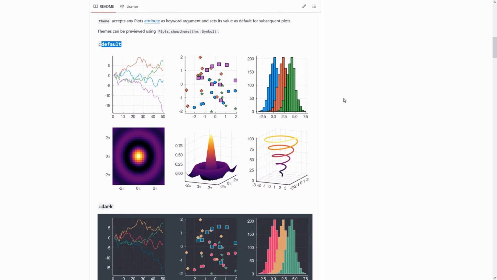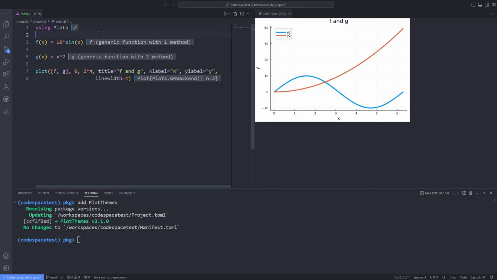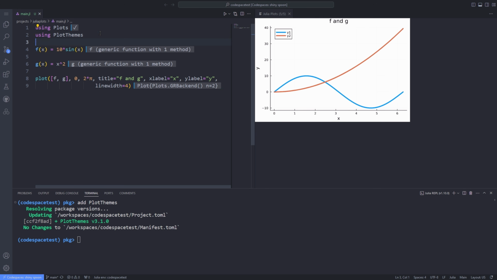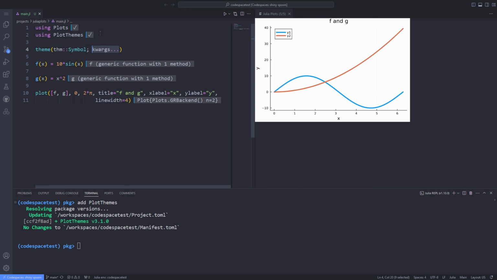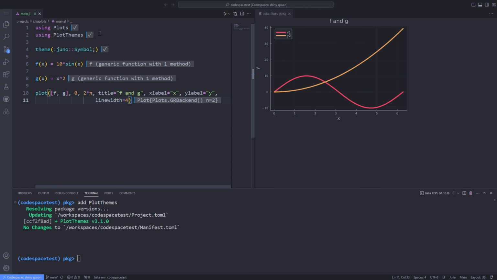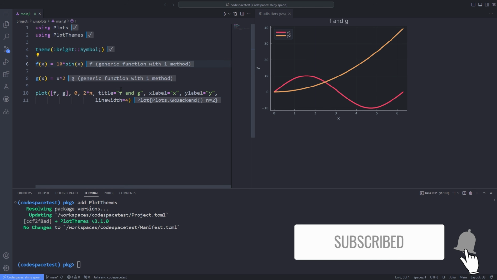A couple of different plots for every theme is provided in this page. Now we paste the line we have copied from the GitHub page, but before that we have to import the PlotThemes package. Now I paste the line I copied, but I remove the keyword arguments because I don't need them for this tutorial, and actually change the first argument to something like Juno as provided in the PlotThemes GitHub page. Then I run the plot command again. As you see, the customized theme is working. I can also change the theme to something else like bright and test it again.